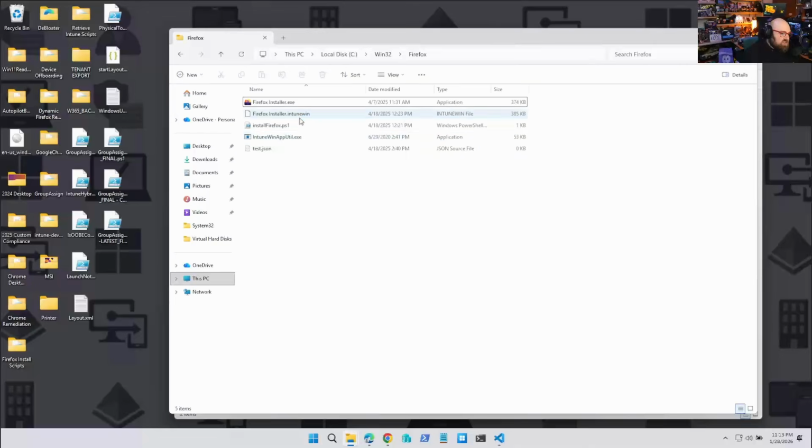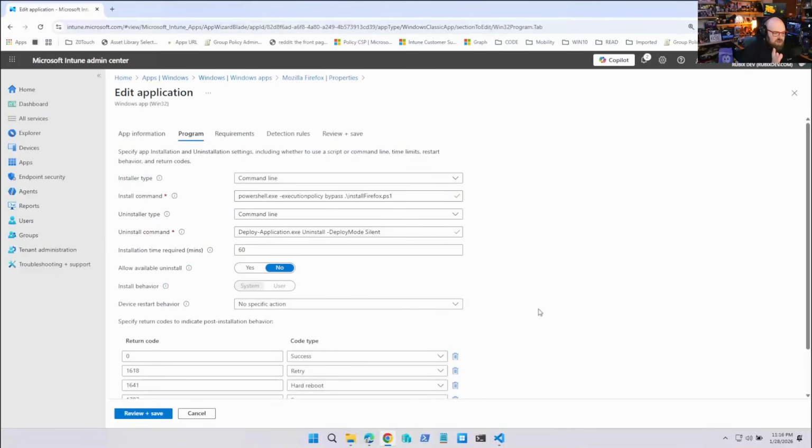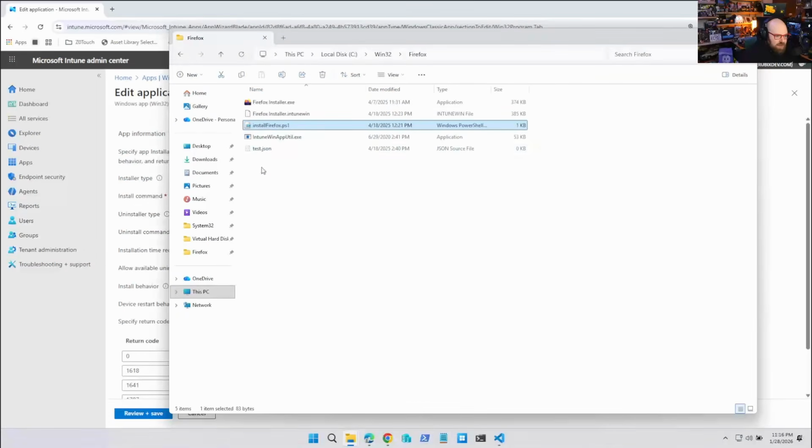I made the Intune Win. That's the Firefox installer that it's actually going to run. But then I made a script to install Firefox. This is all packaged together inside of the Intune Win. So now we go look at that application, and we can see my install line is calling PowerShell with execution policy bypass, and I'm calling the install Firefox script that I included in the package.